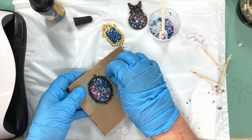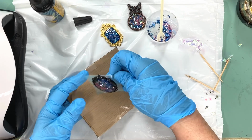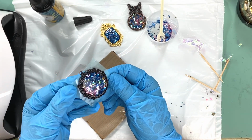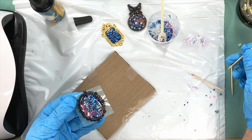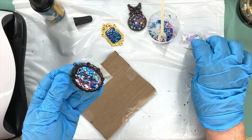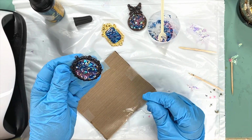See if I can pull it up very carefully. I just don't want to get my fingers on it in case it's just a little bit tacky yet. It's not going to roll off though. But it's nice. You just tap it a little bit and see. Yeah, it's pretty good. But yeah, it could stand to be in another time. But how gorgeous is that?